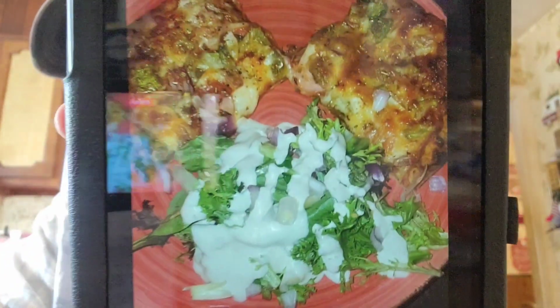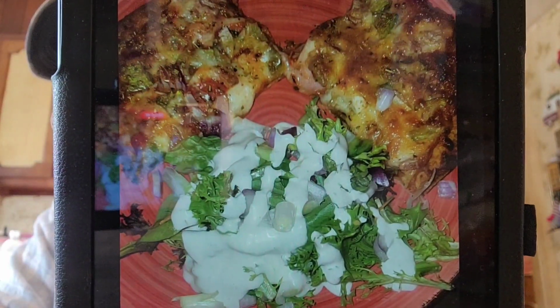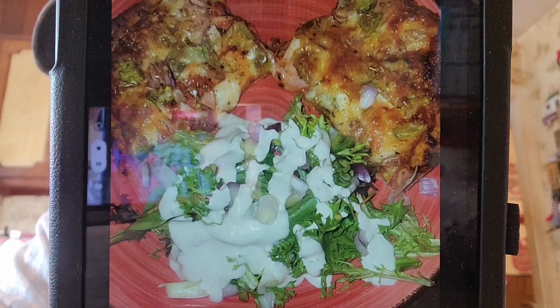It's real easy to fix, and I did 2 shorts. I actually was going to make one short, but I cut it off. I did one short of showing what the pizza looked like after I finished putting it together, and then I was going to pause it and show the dinner when it's done, and I messed up, so I had to make 2 different videos. So there's a short on how it looked when I put it in, and then there's a short on what dinner looked like, and let me tell you what, that was some good stuff. Joy and Logan loved it.